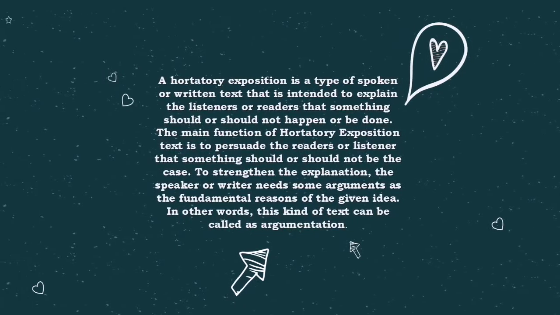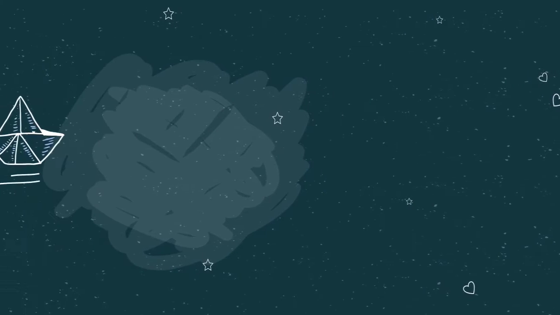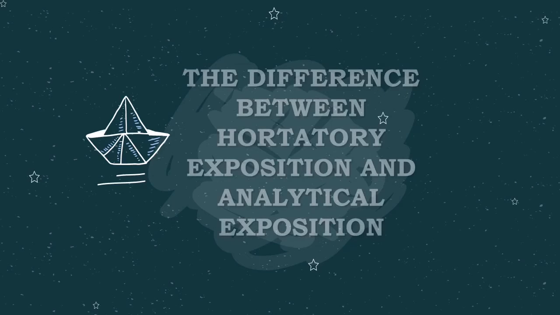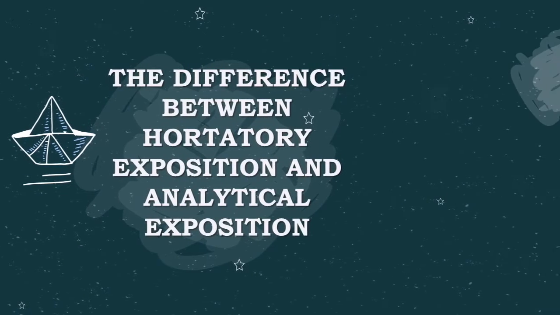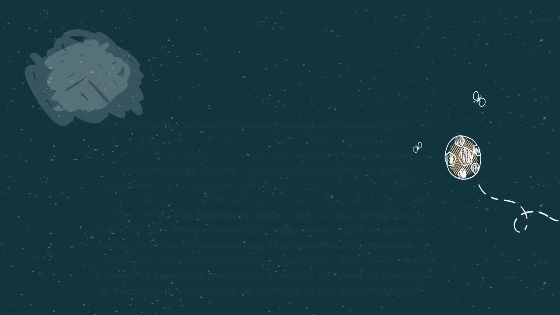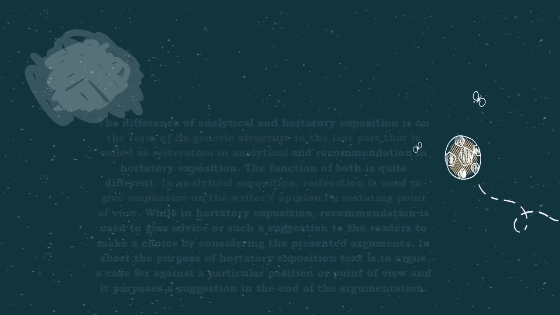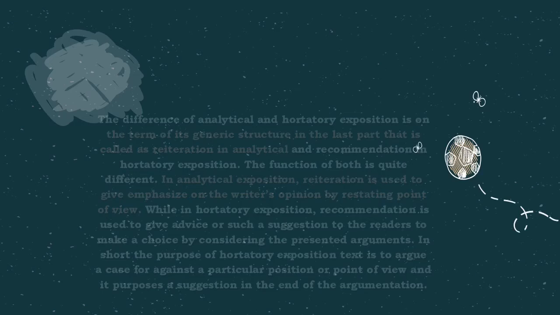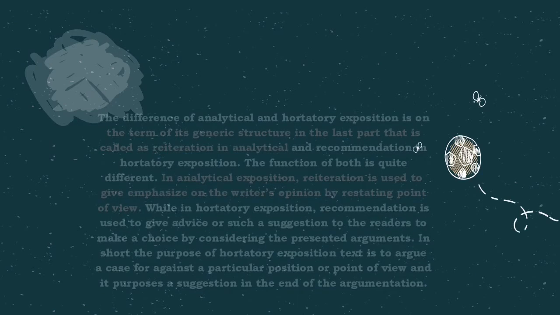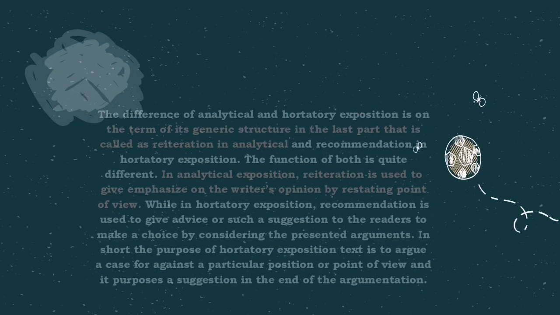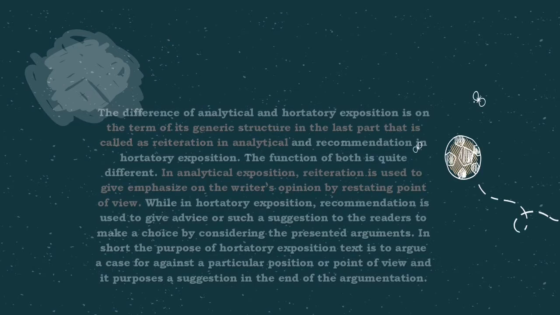And then, on the next slide, I will tell you about the difference between hortatory exposition and analytical exposition. The difference between analytical and hortatory exposition is in terms of its generic structure. The last part is called reiteration in analytical and recommendation in hortatory exposition. The function of both is quite different.